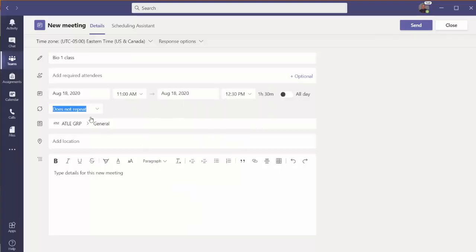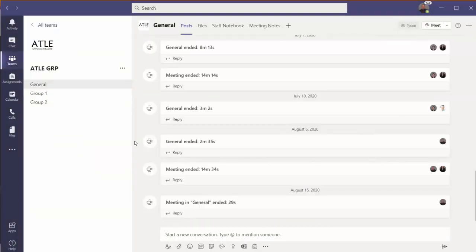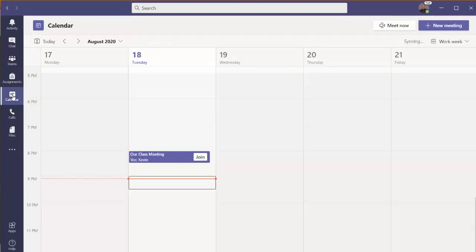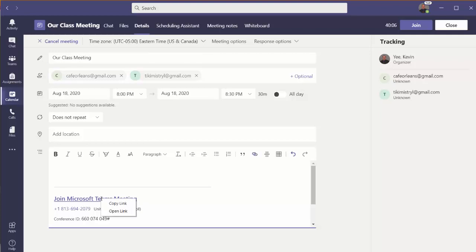I'm just going to be lazy and select August right now, and then we would click Save. Now, you don't need to add the required students. That would be all automatic. So I'm going to go ahead and close this, but you would go ahead and finish the creation of the meeting. Once the meeting is created, you switch to the Calendar tab in Teams, and you would find the button here where it says that this is the meeting. You double click it, and you scroll down, and here where it says Join Microsoft Teams Meeting is where I'm going to want to right-click it and select Copy Link.